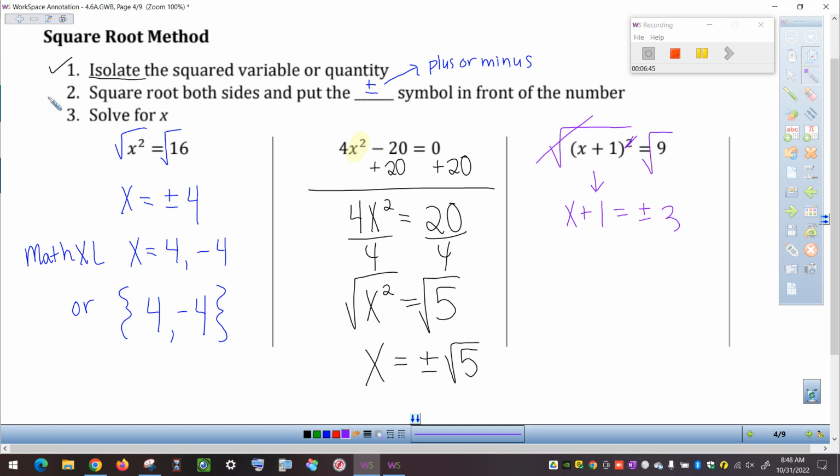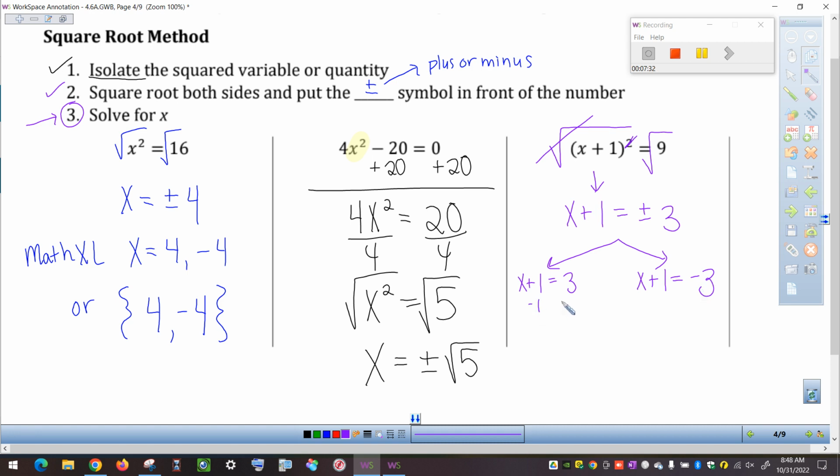Now, we haven't talked yet about this third step because we didn't need to, but this is now the problem where we have to go one more step of solving for x. So we're not done yet. We want to actually get x by itself, but we need to notice here that this is going to split us into 2 separate situations. So either x plus 1 could be positive 3, or x plus 1 could be negative 3. So we're going to go ahead and split it to show these 2 possibilities. And then we're going to solve each one separately.